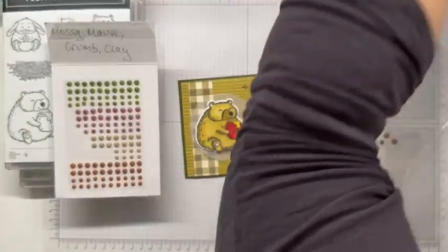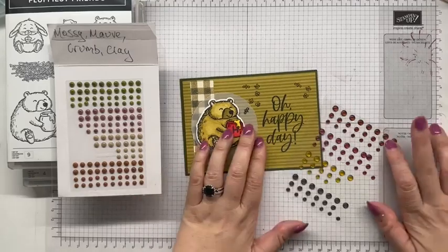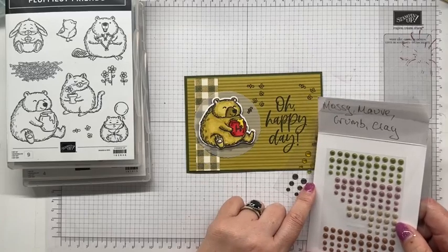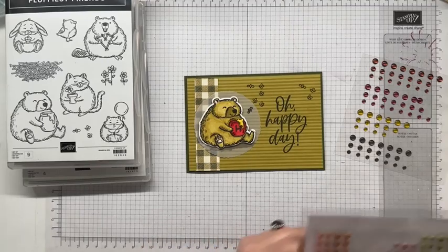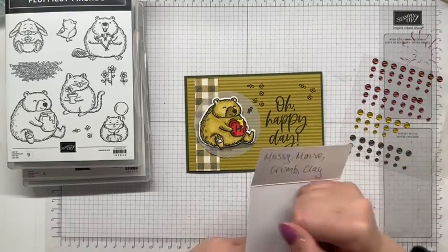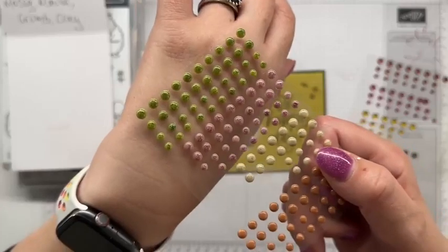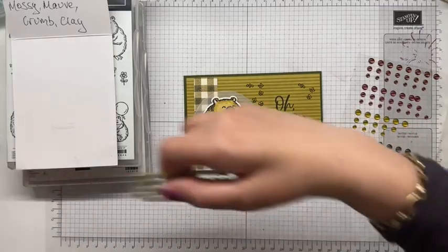So I'm just grabbing something out. Yes, I'd be pretty happy with that pick too, Bev. Okay. So let me put my hands down, get some focus. Okay, I think these actually aren't quite mossy enough. Just got to be very careful so I don't lose any. I think there's like a glitter in them, and that's a speckled. And I think that is almost too much, where these just work.